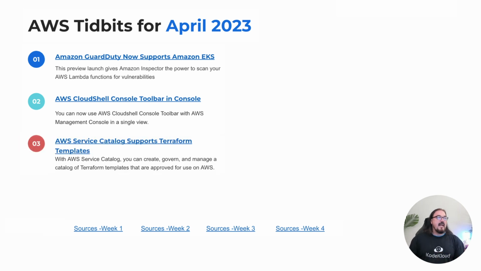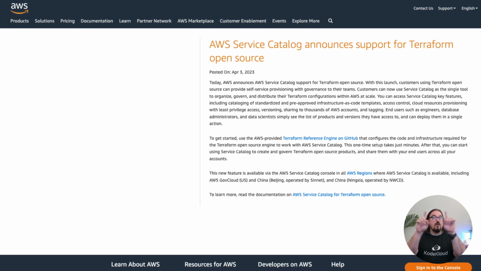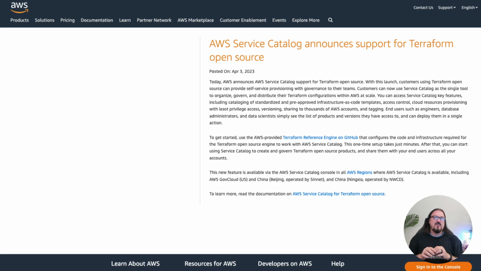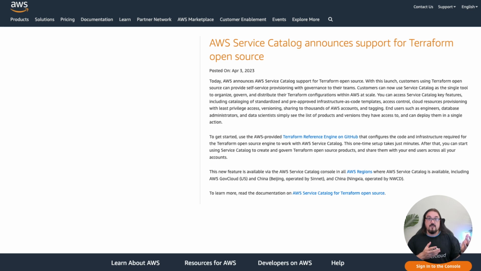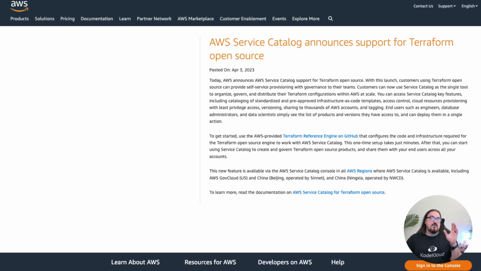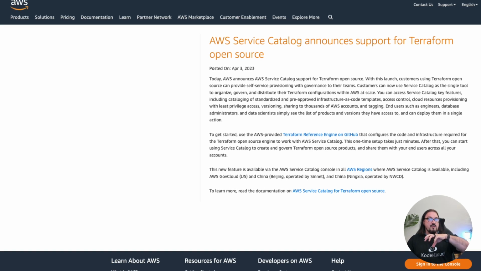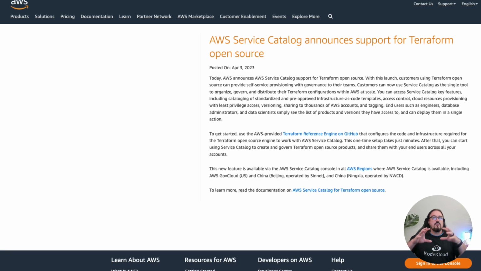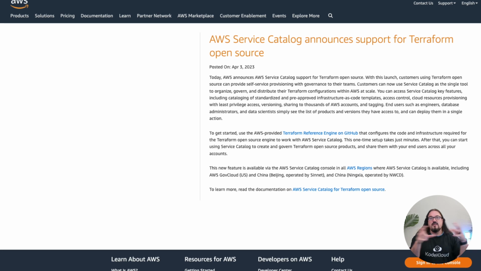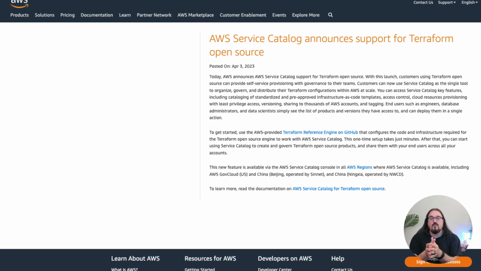Number three is the AWS Service Catalog, which is an underrated service. It's a way of packaging AWS services and offering them to your internal clients. So think of it as almost like a developer portal, but it's really a service portal, which is why it's called the Service Catalog. Previously, the Service Catalog required you to write CloudFormation, and CloudFormation would then build the resources and services based on what your clients asked of it.